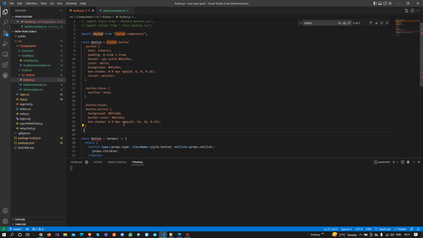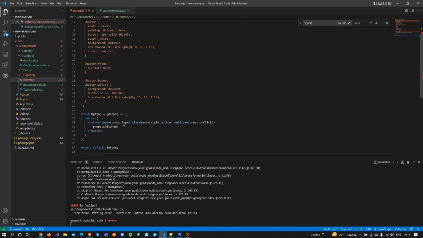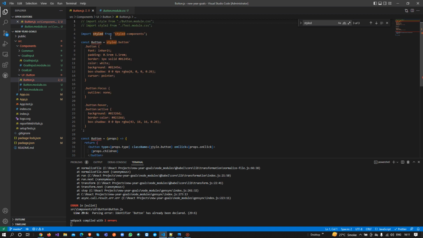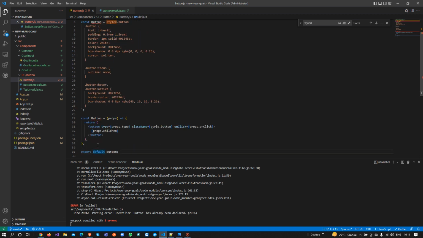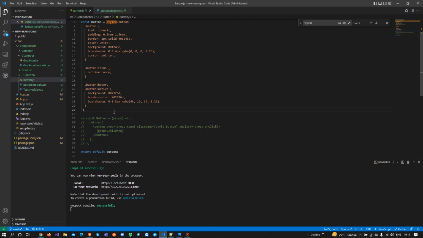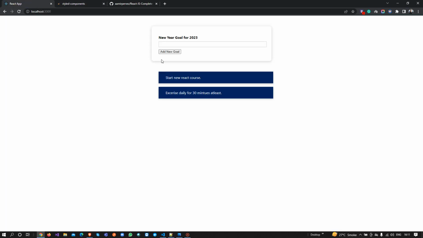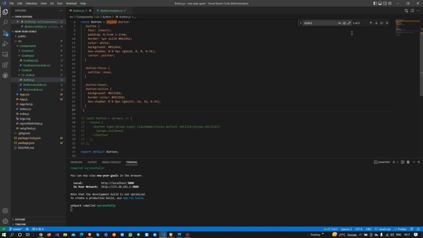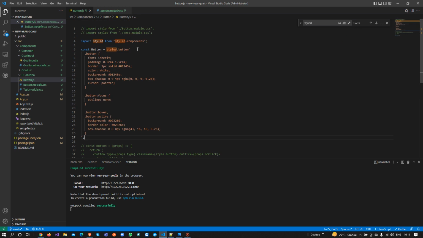It's done. Now I'm not going to return this button as before, because this is a separate component, so I'm going to return this Button, right? So I'm going to comment this out and check it out. Here we can see the button. We are returning the button, but I was not able to see the CSS applied. Why? Let's check the reason.